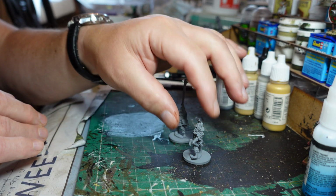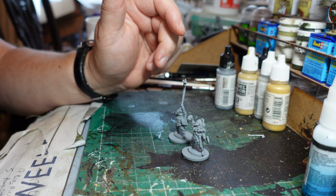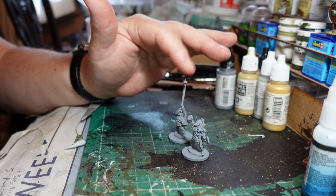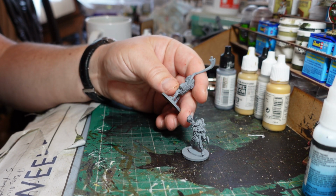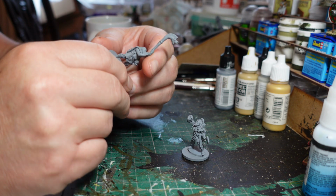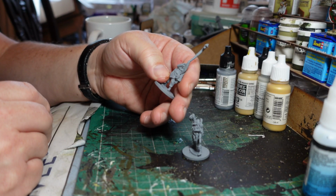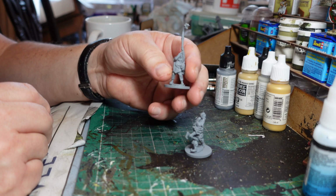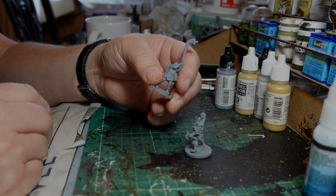So this is my sort of quasi command stand, because you don't really have command stands in Infamy. You have leaders, and then this is a support option. So there you go. They've just been deflashed largely, and stuck to their bases and primed. So let's get them painted, shall we?